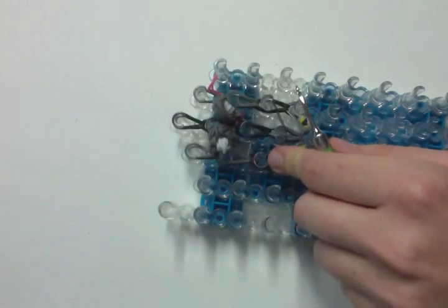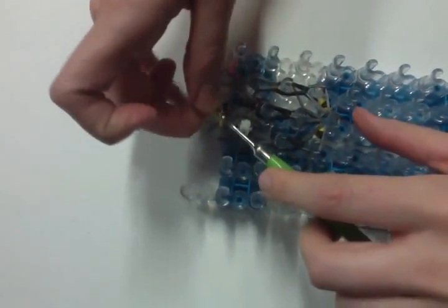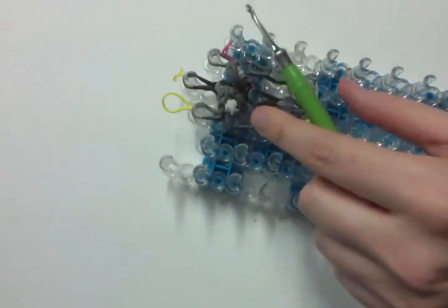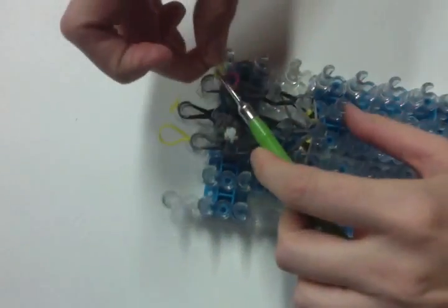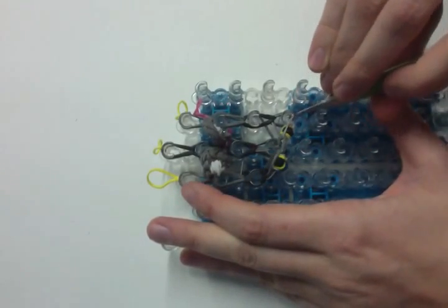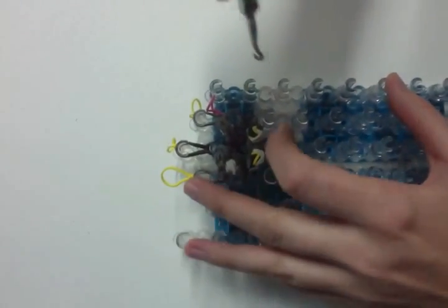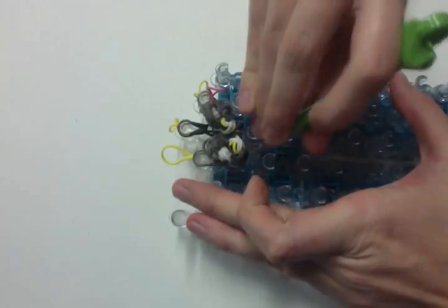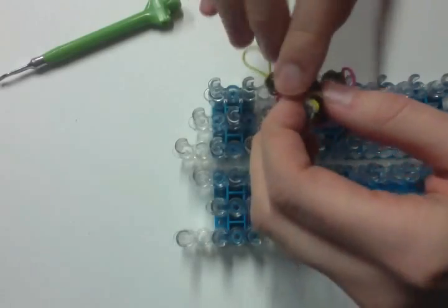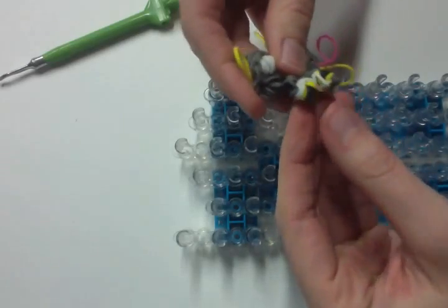Yeah, okay, cool. So now I'm gonna take three bands of a different color this time. Because I used pink here, I'm gonna use yellow now. And I'm going to do my slip knots with the yellow at the three ends here. And I'm going to lift this off. It's gonna look a little weird, okay? It always does when we do multi-head parts. All right, so the eyes look really weird. So we actually wanna flip them so they look like this.